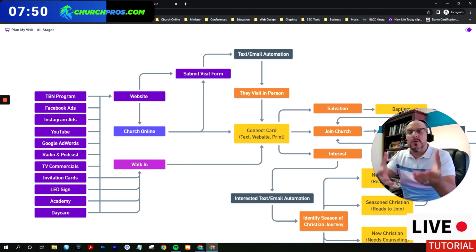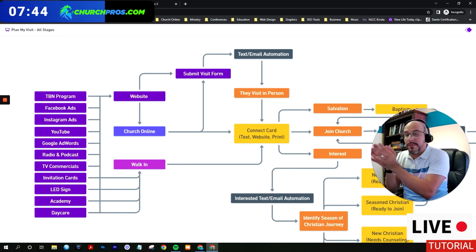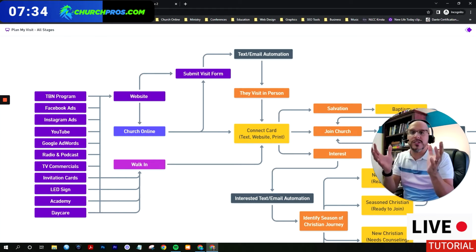But when they come to your website, they're coming because they don't trust you yet, right? Remember, they've been made aware of you, but now they need to build trust. So they're going to check you out online, see what they can find out about your community. They're going to check out some sermons, music, whatever it is that you offer for content online, so that they can preview you before they decide to take that next step to physically visit you.